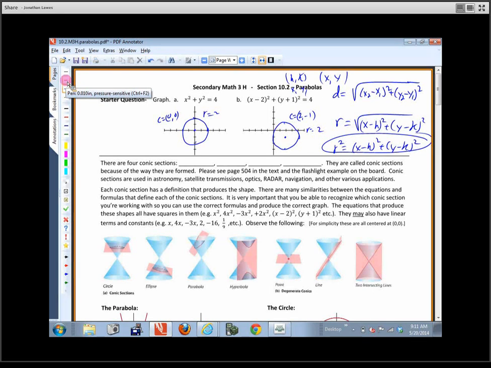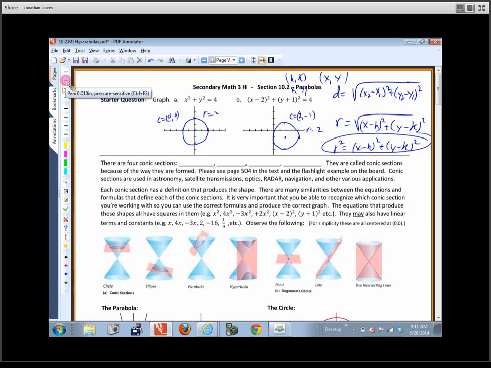Okay, and when we say conic sections, we're going to study four of them. We already know about one of them. We didn't really call it a conic section, but there's a circle, there's a parabola, there's an ellipse, and something called a hyperbola. They're all slices that you can get if you slice a plane across a cone, a double cone in this particular case, but we're going to use this example right here.